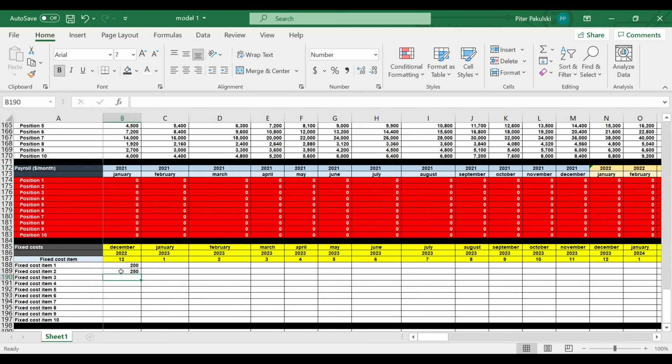Here we just type the amount of fixed cost per month from the first month of operating activity.